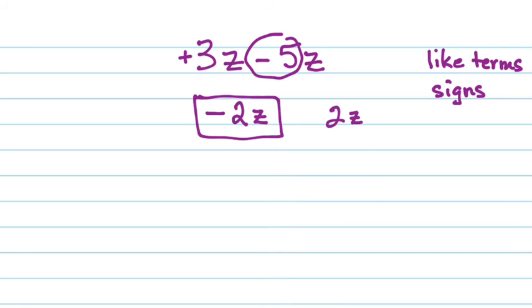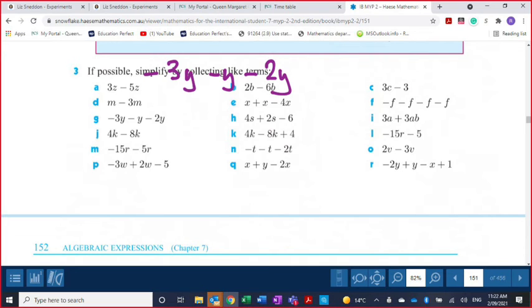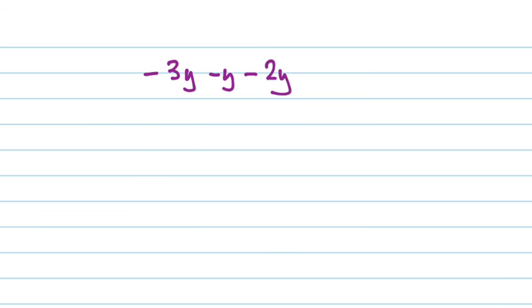So let's look at another one. It's a good question, guys. All right, here we are. Here we have 3 terms in G. Doesn't change the rules at all. So we have negative 3y minus 2y. So the first thing we need to do is see if they are all like terms. Are these all like terms? Yes. They are all what kind of terms?